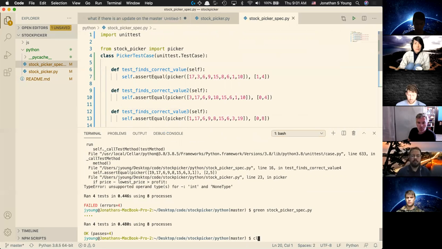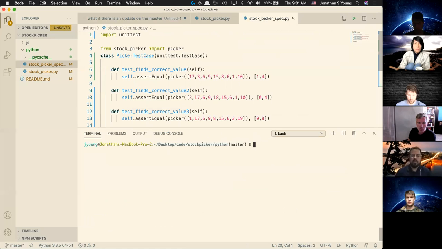Let's talk through how to do that. Let me clear the screen. Currently I'm on the master branch of my forked repo. I do want to get away from the habit of pushing things onto the master branch. The master branch, oftentimes when you work at a company, is the branch that everyone's pulling and pushing from. So I want to make sure that I'm not on the original master branch. So I'm going to check out a new one.